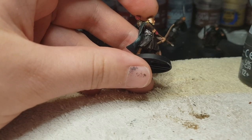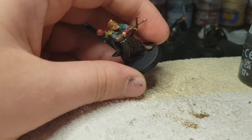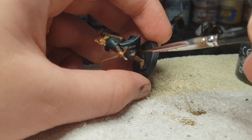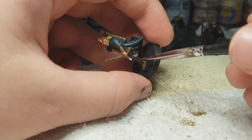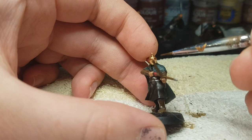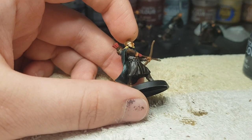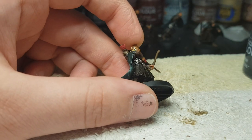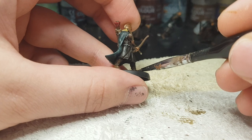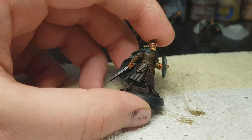With Snakebite Leather we're gonna give the parts we painted Moorfang Brown — the shin guards for example — a nice coat. And if you have a leather tunic warrior, use it on that and it's gonna look pretty good. It's a quick and easy way to get a nice leather effect. Reikland Fleshshade now for the face and hands — try not to give it too much, a little bit goes a long way. Nuln Oil for the metal parts — the more Nuln Oil the better, that's a rule in painting that I just made up. And Wildwood for his feet, and you can also use it on a leather tunic to give them a little bit of a different feel, so the army feels more varied.